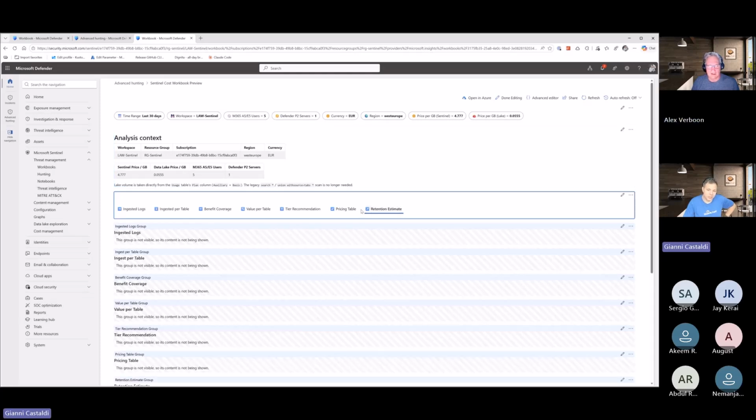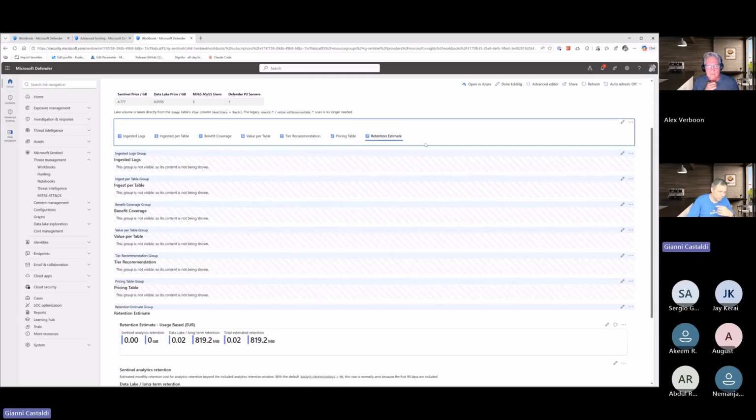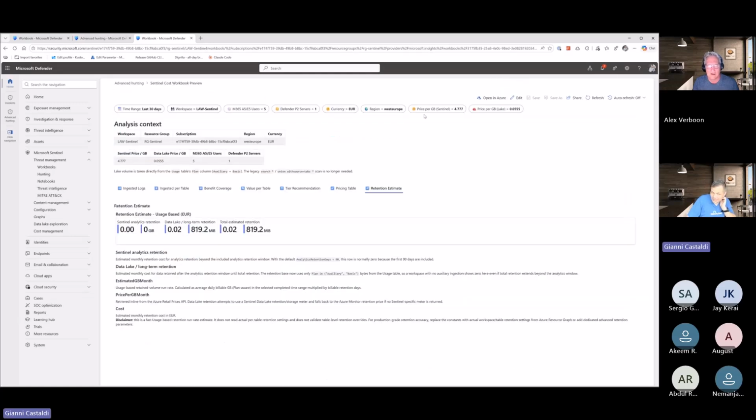And also on the retention estimate side, based on the past ingest, if I have the logs, then I can also say, hey, this is the amount of retention we expect. It's still a bit of work in progress. I have some features which I still want to add, but for now it's getting places. And now, especially with the usage table change, adding the plan details, it's making it faster, and I now don't have to create a data lake.